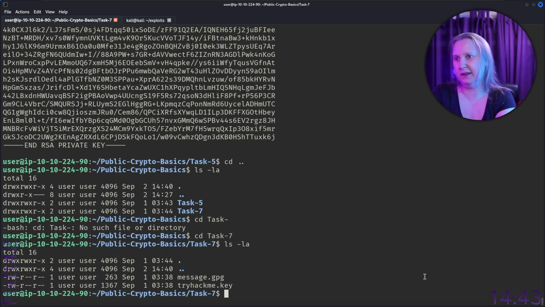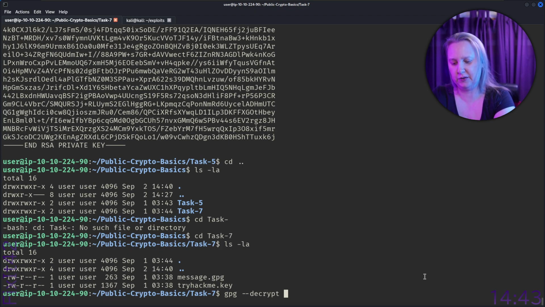So, we have the key, so let's GPG decrypt. Oh, we need to add the key first? Probably. Let's see.